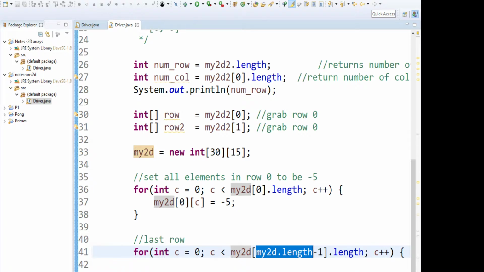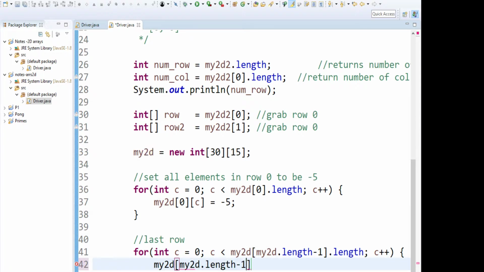Minus 1 will give us the number 29. Because we're indexing from 0, you've got rows 0, 1, 2, 3 all the way to 29. So then from there, my2D of my2D.length minus 1 is equal to -3.